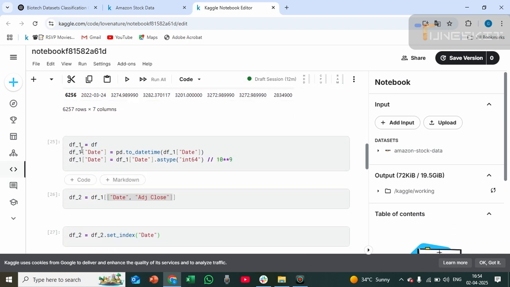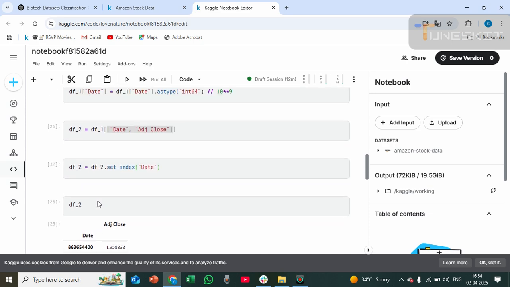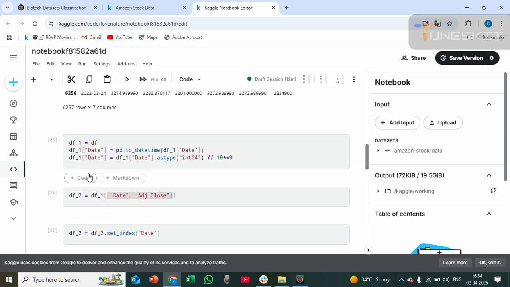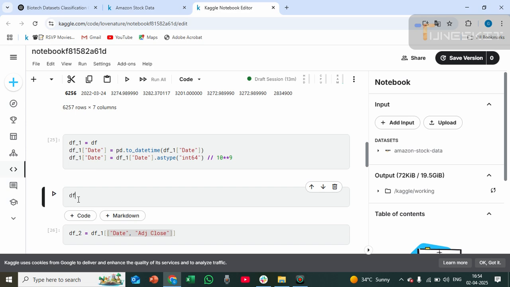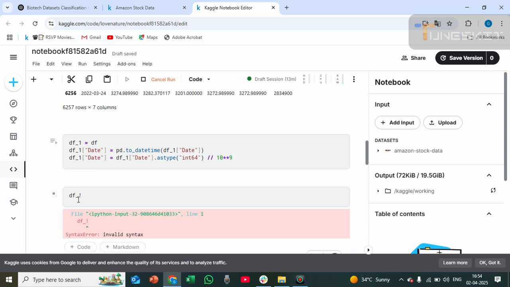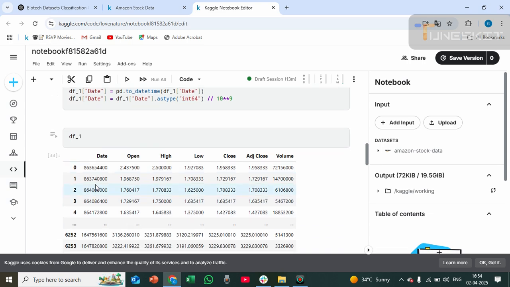So we converted this into epoch format date in the data frame. Now see, date is converted here in epoch seconds format.